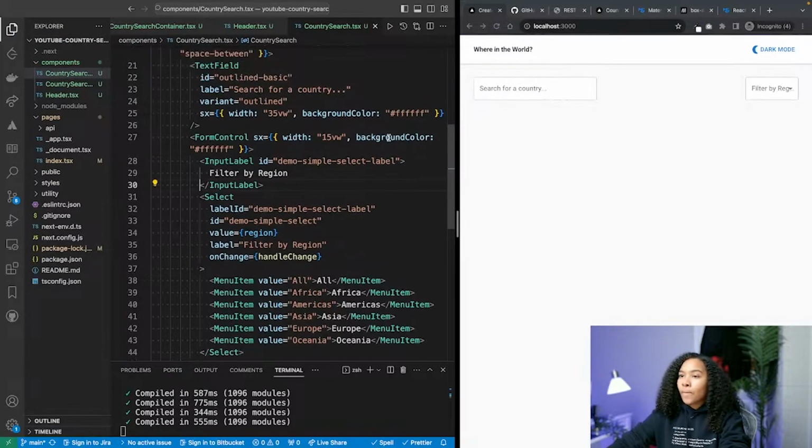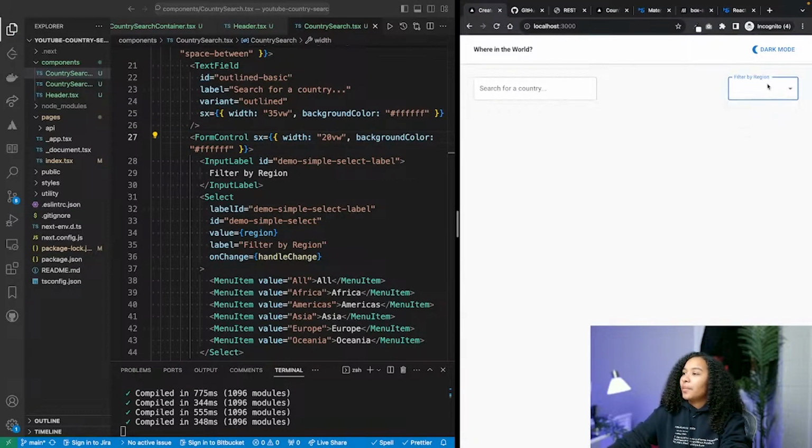Save that. Make it a little bit wider. Cool. Awesome. So now we have our filter right there.